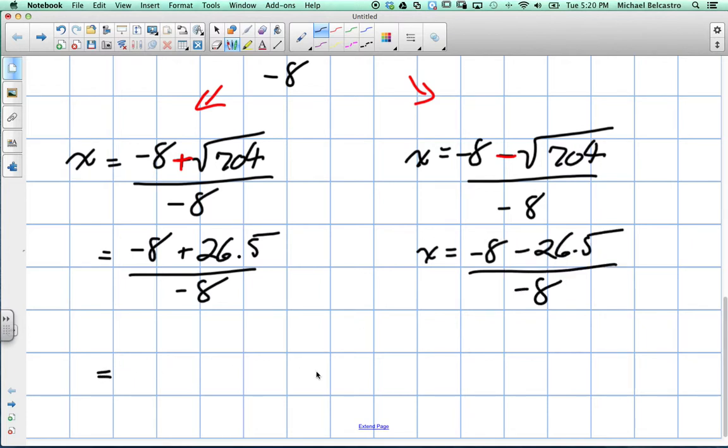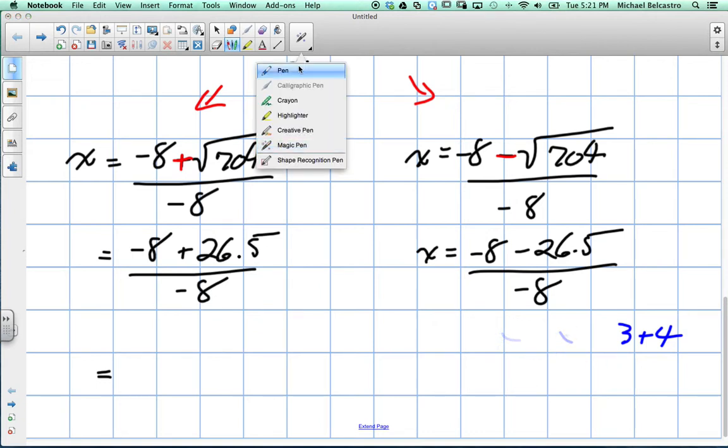Don't the -8s cross out each other? Actually, they don't. And the reason being is because there's an addition and a subtraction sign. If this had been multiplication, then you're right. But because it's adding and subtracting, the only way to factor out, say if this was a round number, I'll give you a better example. Let's say we had like 6 and 8 divided by 2. Well, then I can divide both these by 2. And then that would give me 3 plus 4. And that would be the same thing.